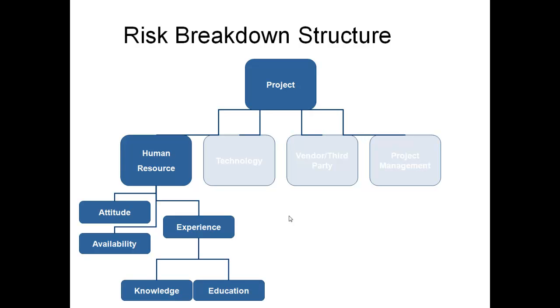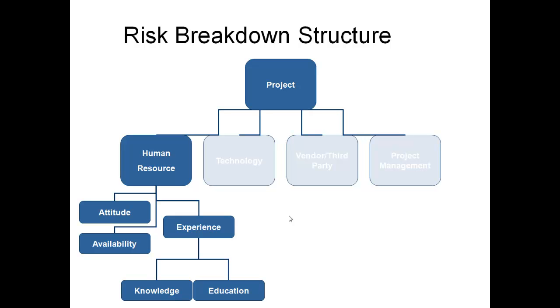The advantage of using risk breakdown structure is that it works as a prompt. The moment you organize a risk meeting and ask them to discuss the project risk, you don't know where to start. So this acts as a very good prompt. Now you know that you are going to talk about the attitudes related to human resource, and people will start thinking from that angle.